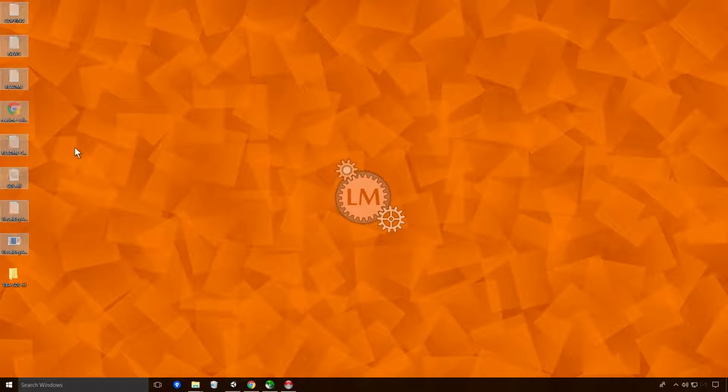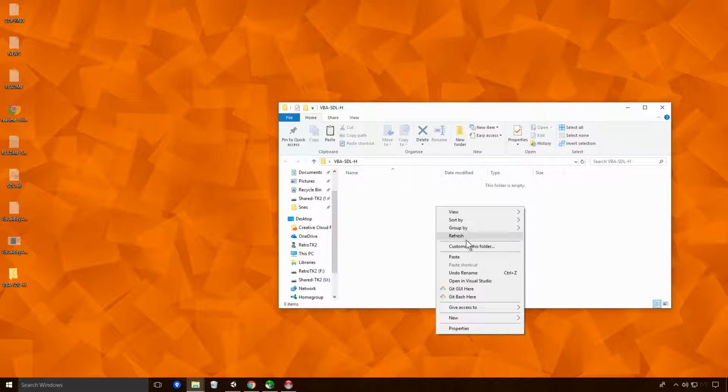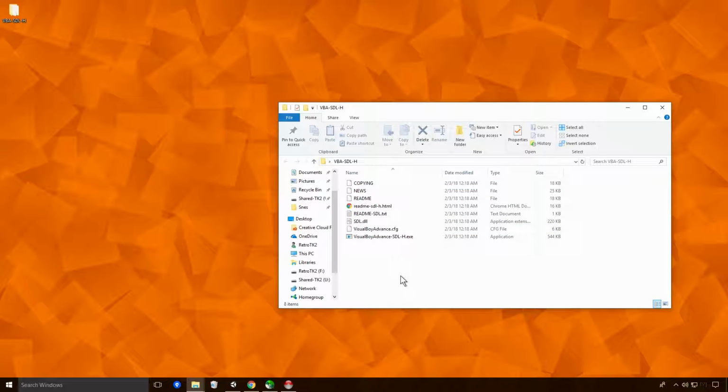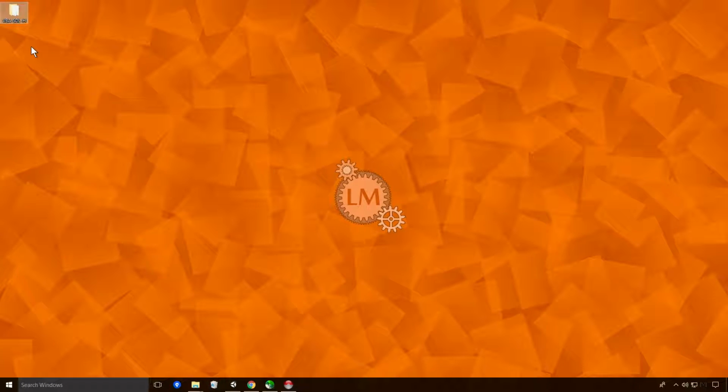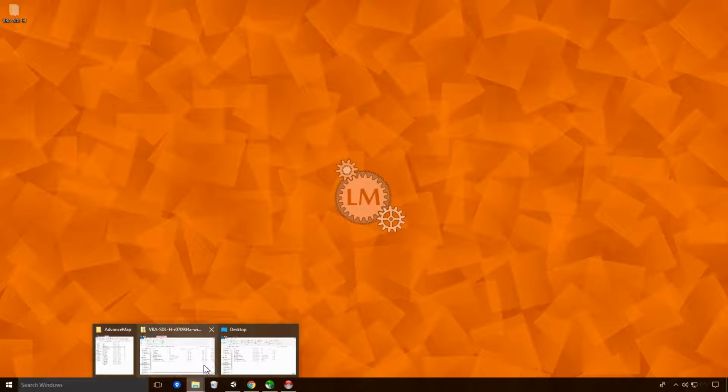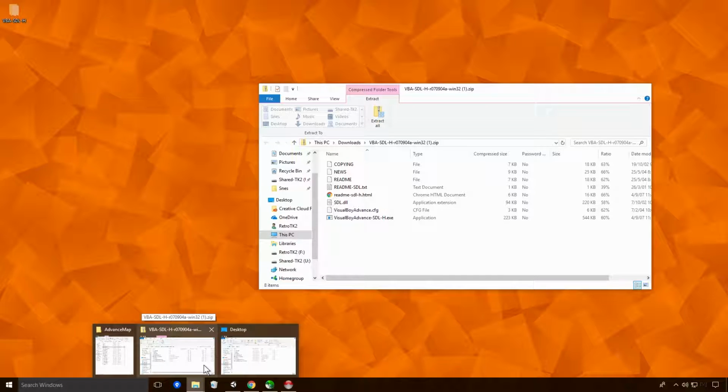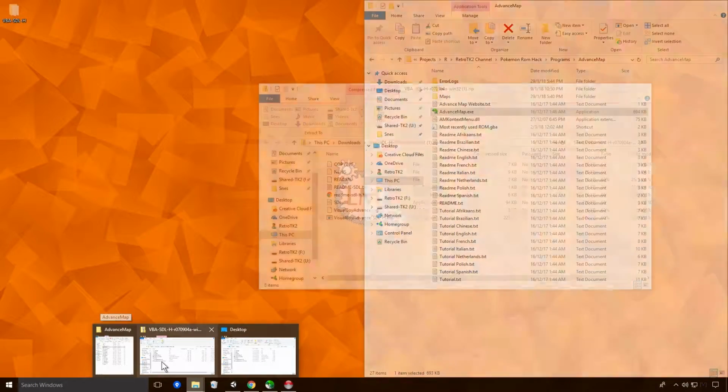Now what this is basically is a modified version of Visual Boy Advance that will allow us to put breakpoints in our code. I know, a little bit confusing, especially if you don't actually know what breakpoints are, but really a breakpoint allows us to stop the code at a specific point on execution and step through it. You're probably still pretty confused about that one, so let's get stuck into it.